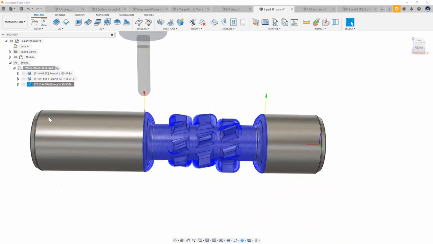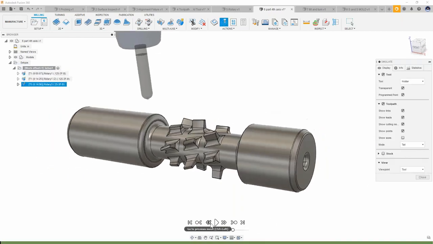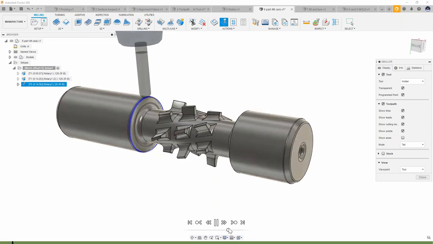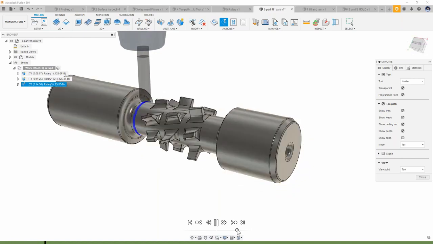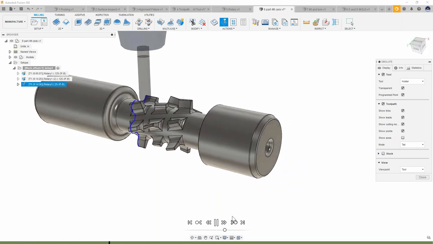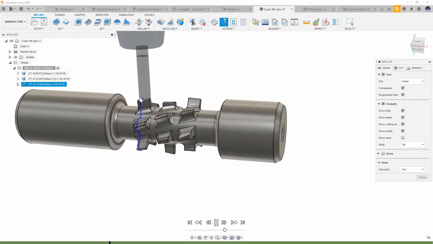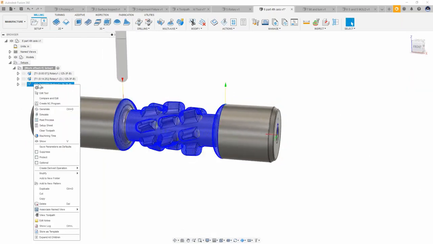So we can right click on here and hit simulate, turn the stock off. And we can, again, my favorite part is play the spinning how it would in the machine. So we can see this going down that radius and going into here. And then obviously it's going to be lifting up when it goes over these fins. And depending how we rough this out or finish this, we can do this selection, or we could even do another one of these by right clicking on this.